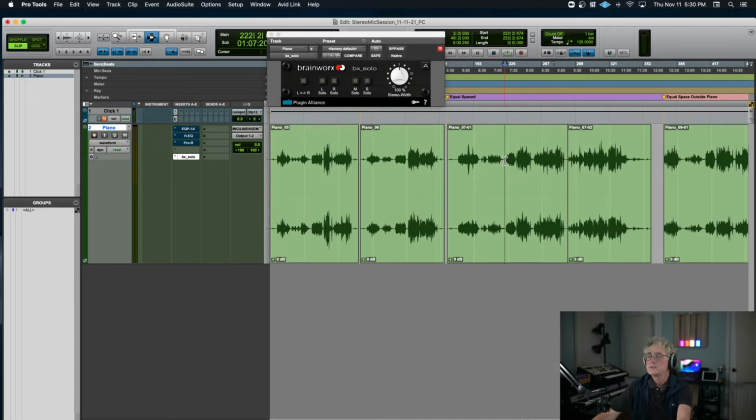And what you can do additionally is have it mic'd like that, and then have another stereo microphone pair outside of the piano capturing a little bit further away. You could combine the two images as long as the integrity of each stereo image is kept. In other words, each stereo pair of mics is equidistant from the sound source. These two mics are equidistant from the sound source, and these two mics, even though they're further away, are equidistant within themselves to the sound source.